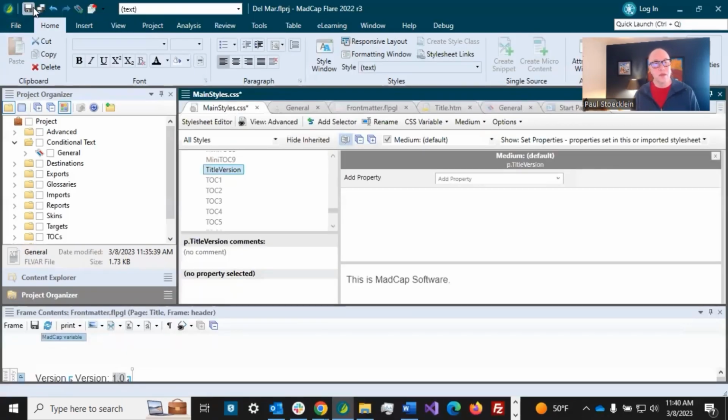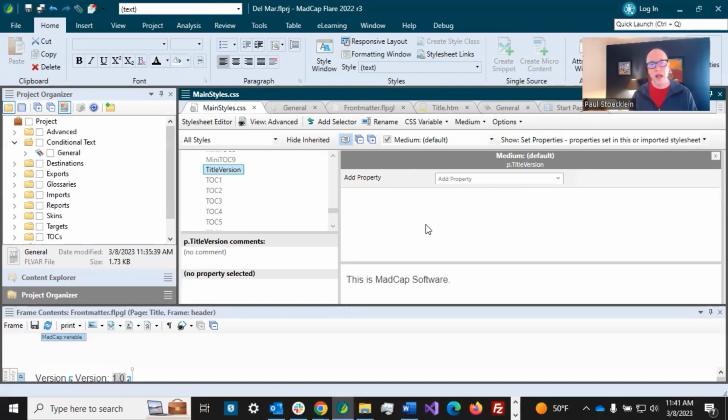Now, when we're talking about styles and print output, you probably are going to be using what's called your print medium a lot. Right now, this is the default medium. And so think of the default as like your main online content, the style settings for that. But then you can have mediums that are like alternate versions, which will inherit the settings from this default medium. But then you can override them.